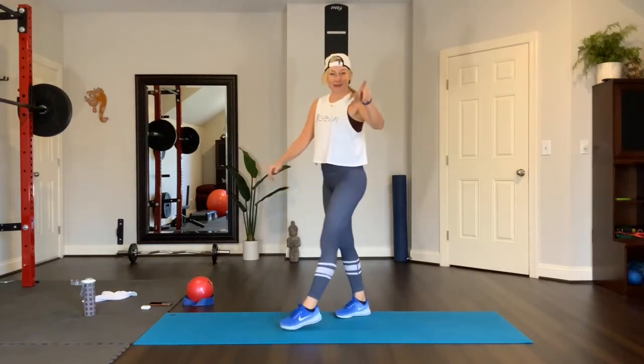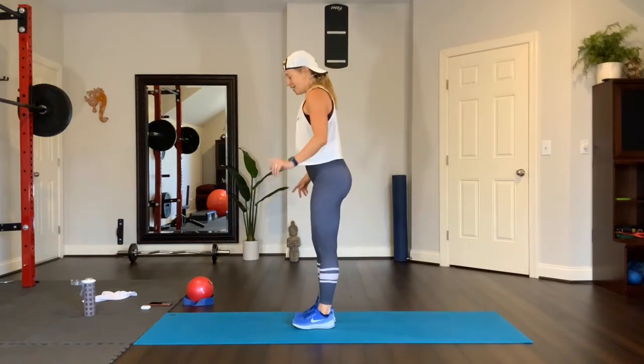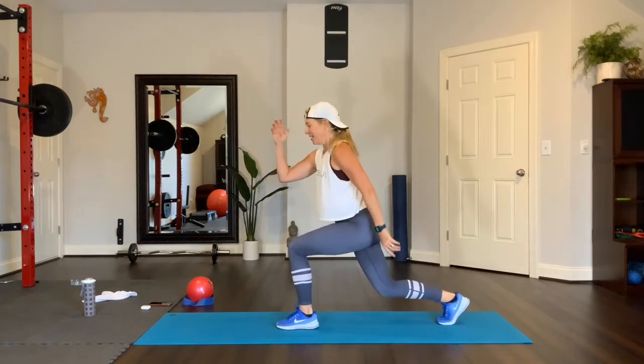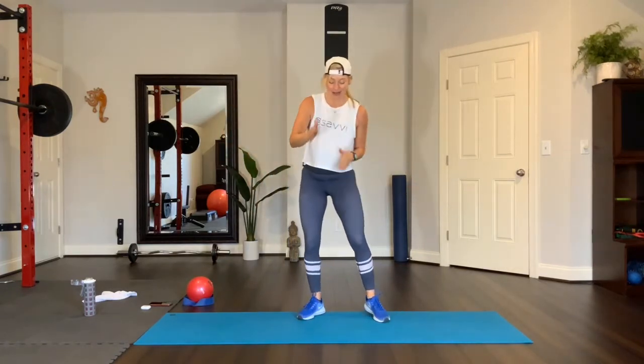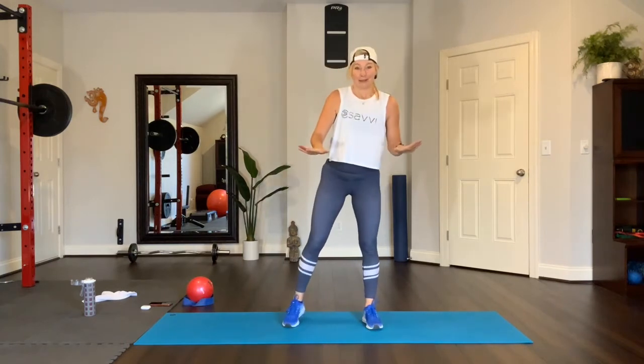All right, do you want to look up here and see what we were doing? I don't know if you got that. We'll be doing that again. So it's just a lunge rear, and then you'll come up and skip hop to the other side. Skip hop, right? So we usually do plyometric, right? Split lunge.